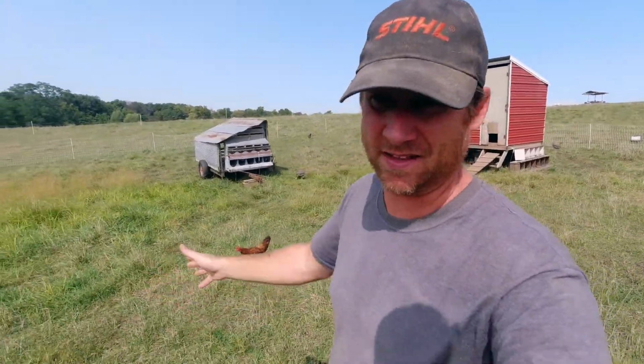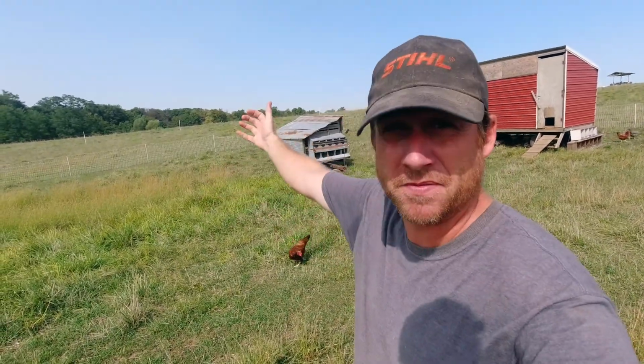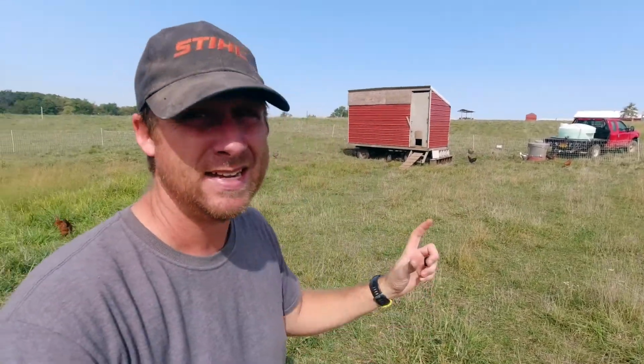Moving the chickens today took about an hour to do, and that doesn't include the feed time. I don't include that because that's a totally separate deal. Also, I need to point out that I didn't just move them straight across the pasture where it would have been easier to move the fence. I moved them from one side of a permanent fence to the other side of the permanent fence, so that also took a little bit longer. But generally speaking, it took about an hour, and that's too long.